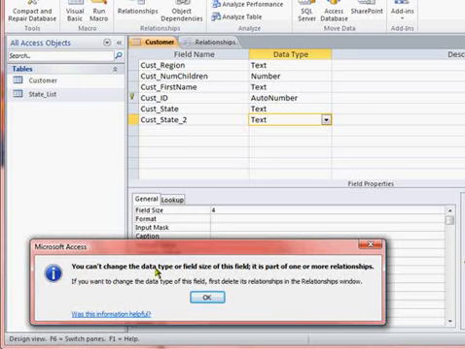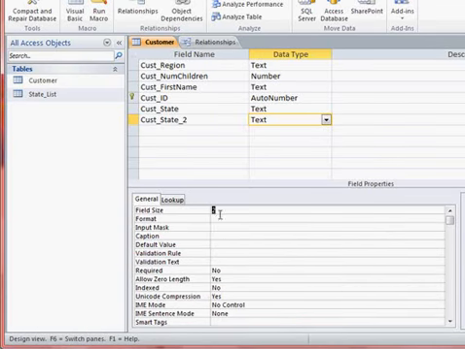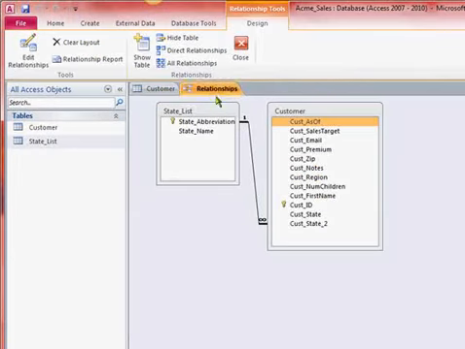You cannot change the data type or the field size of this field. It's part of a relationship. So if you have a relationship between two tables, that relationship is linking two fields. With a relationship, you have to break that. So it will not let me make changes to this field unless I break this relationship.